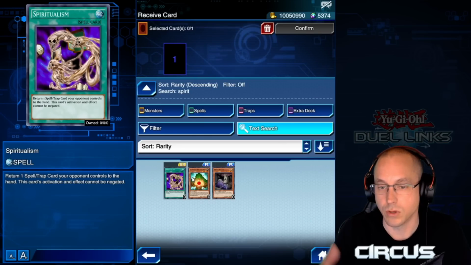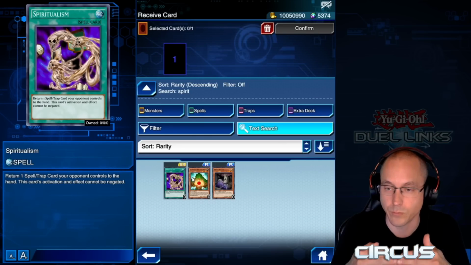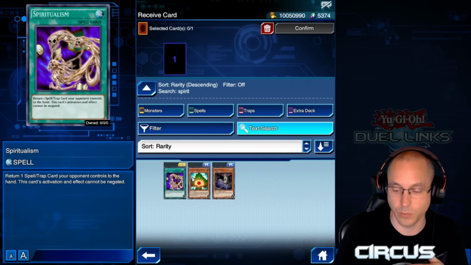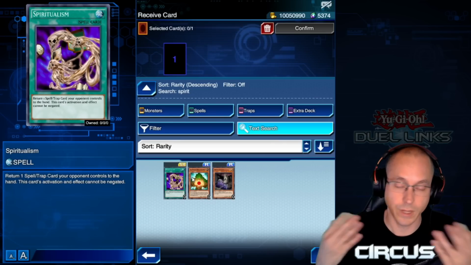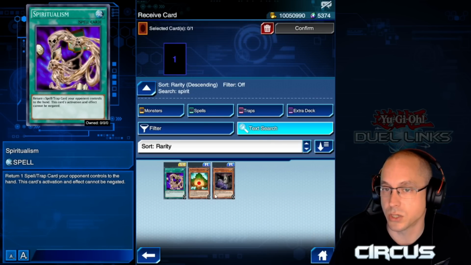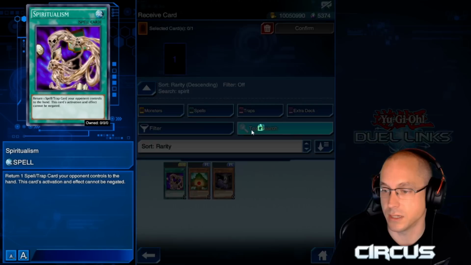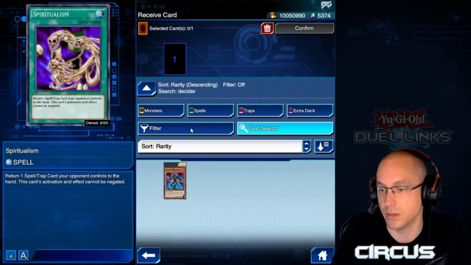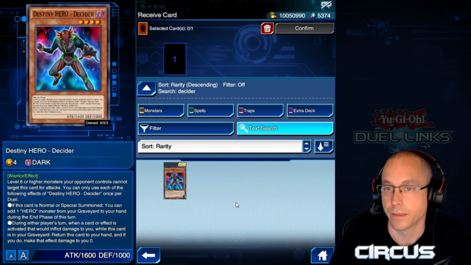Like, if your opponent has set back row, you'll understand what that means once you start playing more. They have one card, you want to get rid of it, you play this, it just returns it to their hand. It's a nice free to play version of Cosmic Cyclone. So make sure to get those as you're getting your Destiny Hero Decider. And I can show you that right here. That's also right here in the regular inventory. There's your deciders. So make sure to get those, okay?